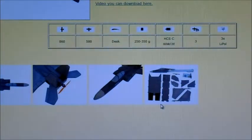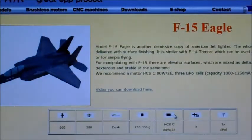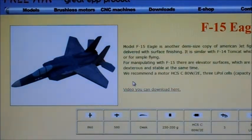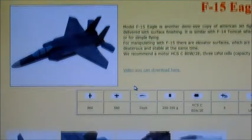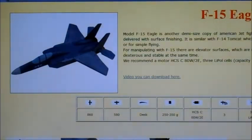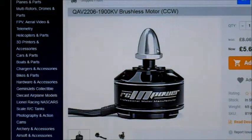So it's a bit of a build job. Hopefully I'll get round to doing that. I thought one of these little drone racing motors would be perfect for that. Hang on, there we go, that's a bit better. Didn't realise that wasn't in shot then. Hopefully the little drone racing motors will be perfect for these sorts of aerobatic foam planes. So let's get this on the stand and give it a test.